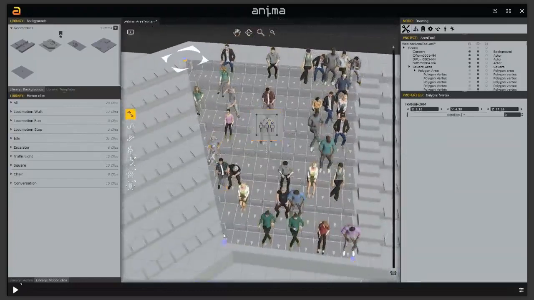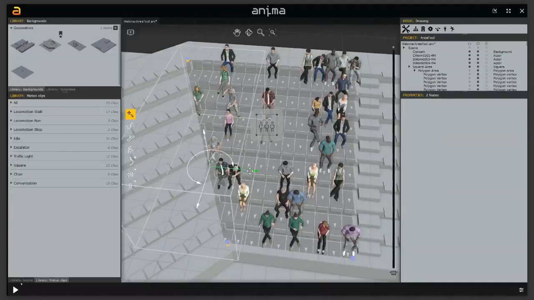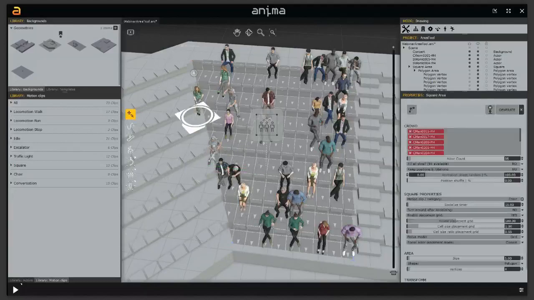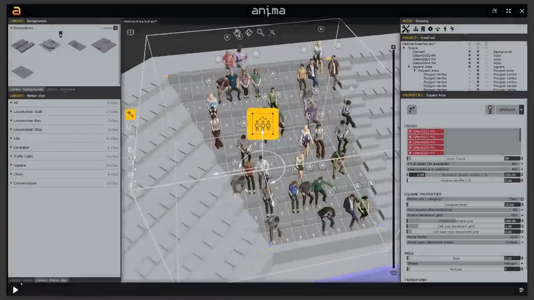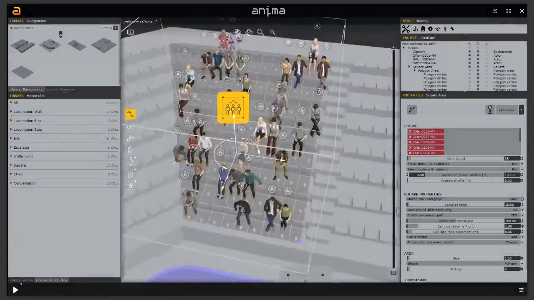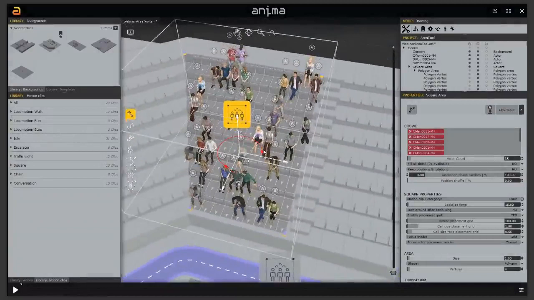Okay, so what we can do is to take these two vertices and then just place them like that. We'll select this character, I will delete it again. Okay, let's try to generate again just to be sure that everything is fine. That's okay. That's very, very nice. So as you can see, it's very simple.